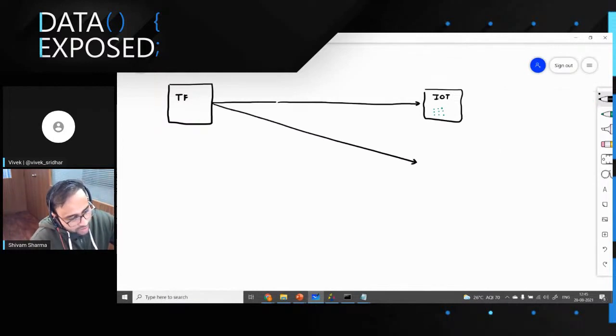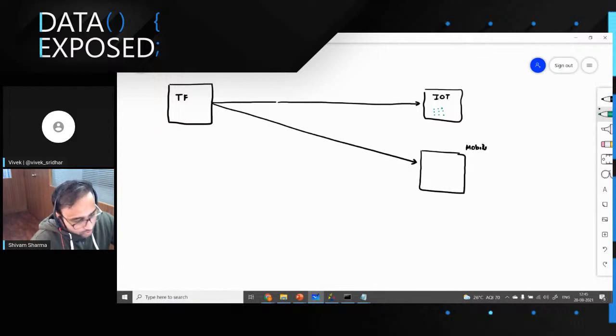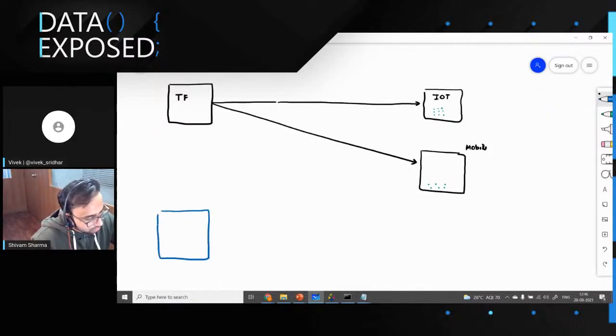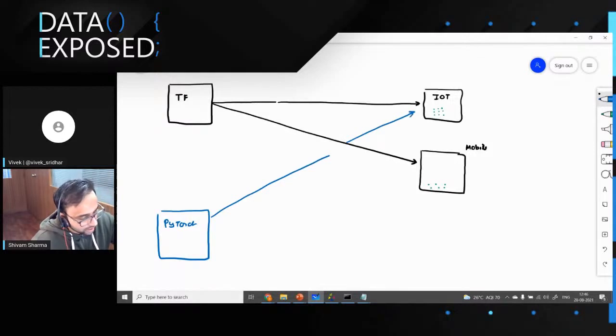Similarly, if we deploy this in a mobile app, here also you need some dependencies to be there. What happens if I have PyTorch? Then I have to basically do the same thing. The dependency will be totally different for this scenario, and it may be different for that scenario also. So now what we are doing is that we are training the model and then we have to maintain the dependencies in the deployment targets also.